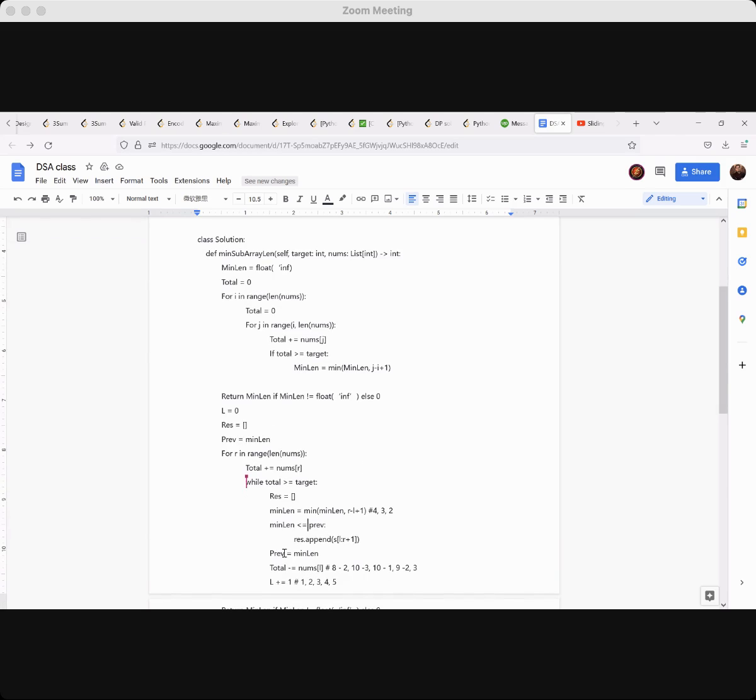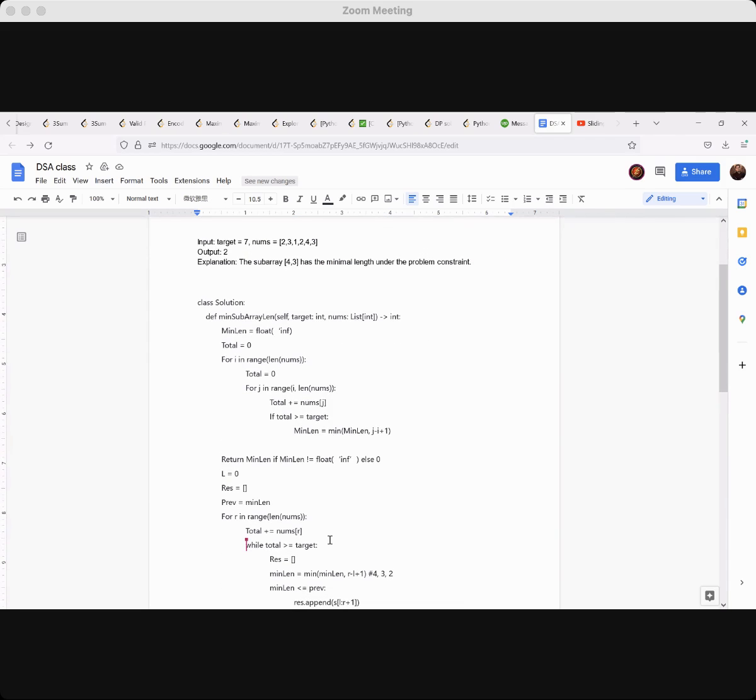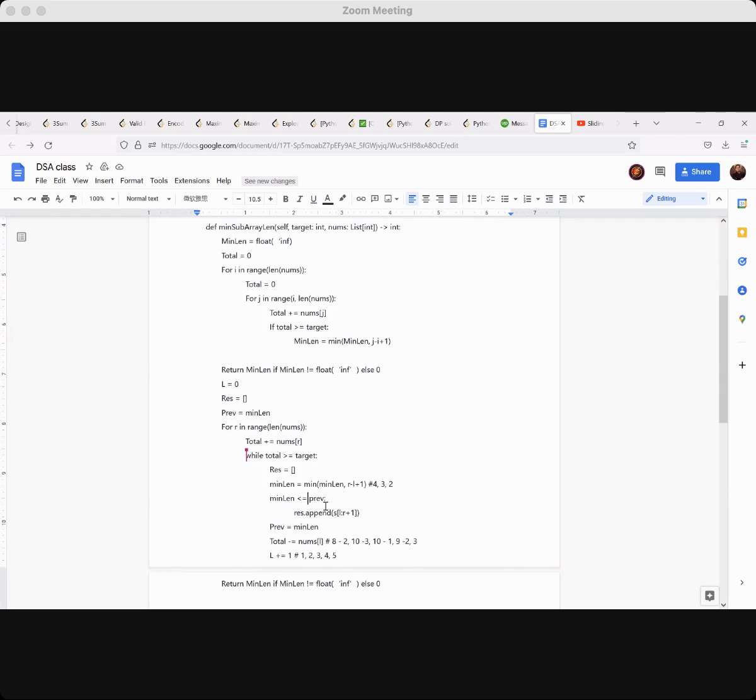Then the previous length is going to be 4. Now the new while loop comes with 3, which is less than the previous. Then the new one is going to be 3124, 312. Then the next one comes as 2, let's say 52. This 52 comes in.